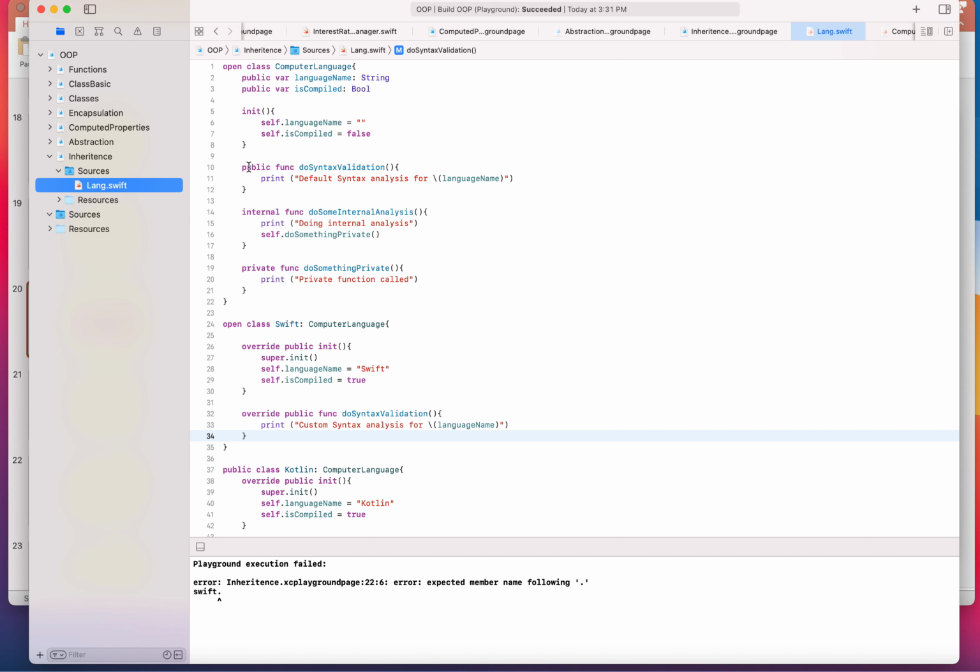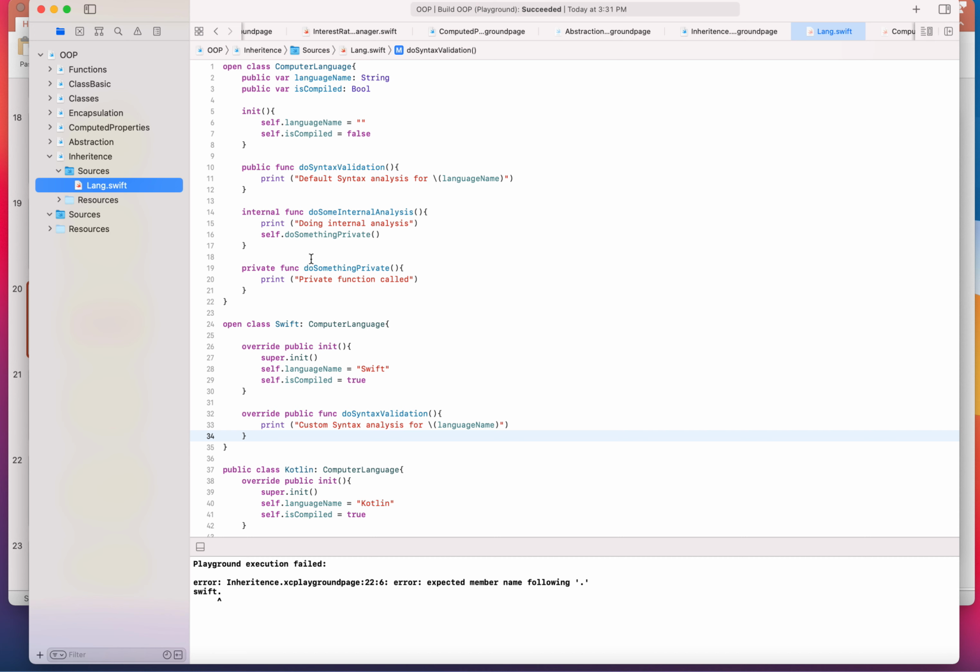The last piece, which is file private, is also an interesting access specifier because there are times when there is a need for certain functions, behavior, or attributes to be visible to the same file, not to the entire module. When you talk about the entire module, you're talking about internal scope, where you can have 10 files in the module and all 10 can access something which is internal. But we're talking about something accessible only to the same file.